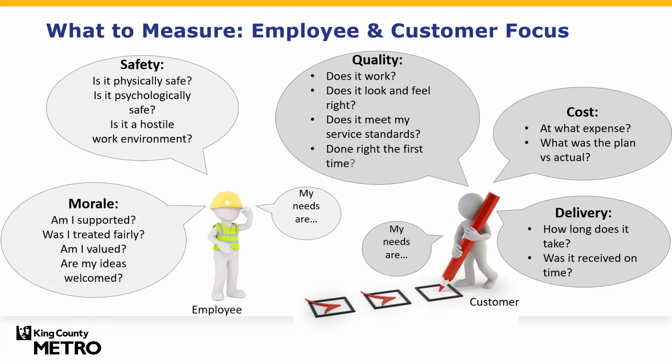When it comes to quality requirements for the customers, it might look like them saying, does it work? Does it look and feel right? Does it meet my service standards? Was it done the right way the first time? And when it comes to costs, they might say, what was the cost or expense? What was the planned or budget amount versus the actual amount? And for delivery, it might be simple enough as how long did it take? Was it received on time? Once you identify what the customers' and employees' needs are, then you can start developing measures to monitor how you're doing towards achieving those requirements.